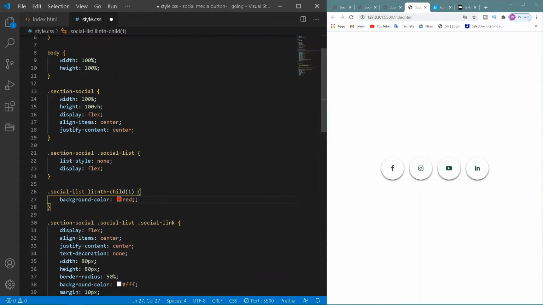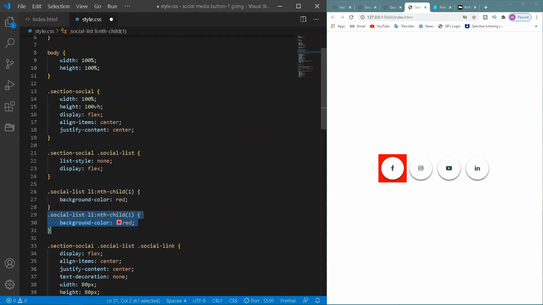I don't know why I use red, but red works. Now you can see that I've selected the first child of all the list items. If I copy all of this here, Alt Shift down, copy it down here, and change this one to the second child, and make this one green.